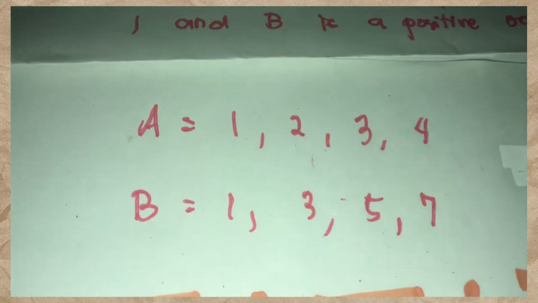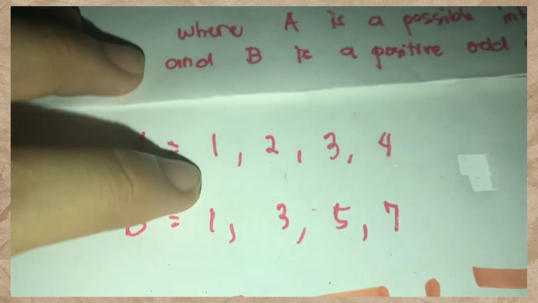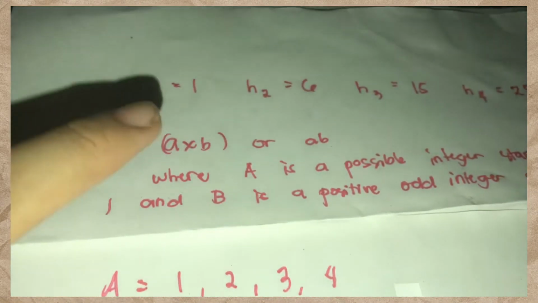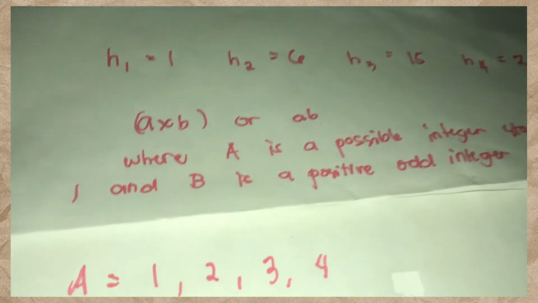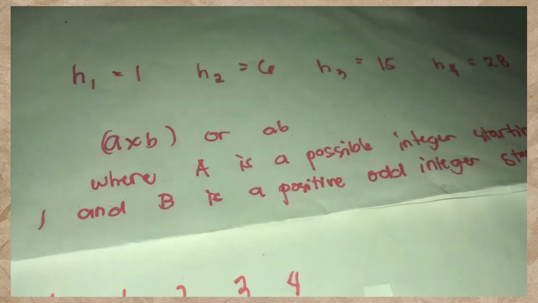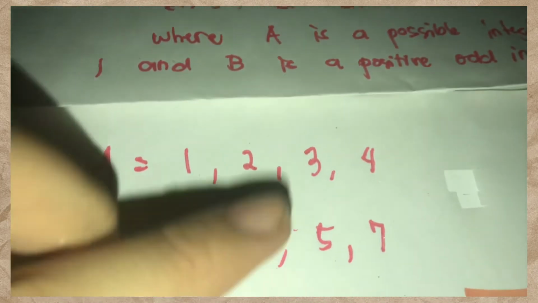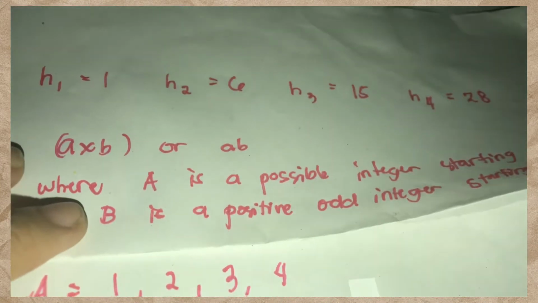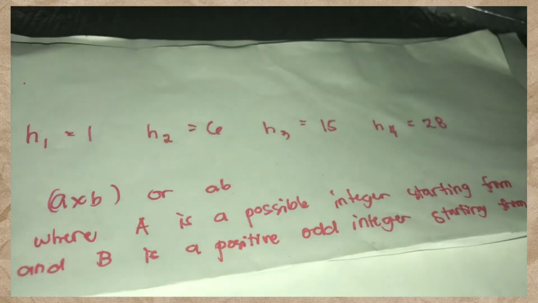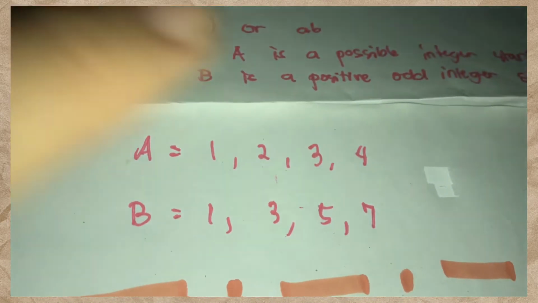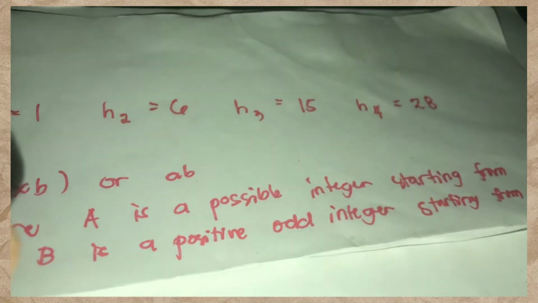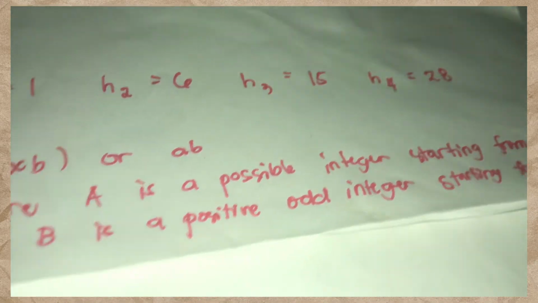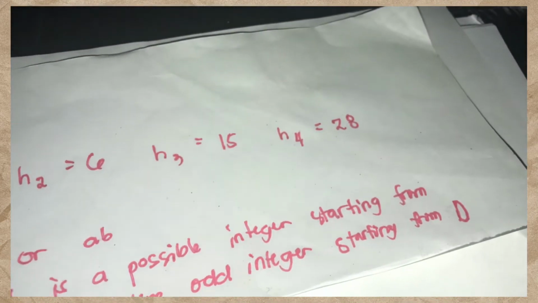So I just matched them and I multiplied, using this formula. So 1 times 1, 1. And as you can see, it's also obvious that the dot that is showing there is also 1. And then 2 times 3, we have 6. So I was able to predict that it has 6 dots. And then next is 3 times 5, which is 15. So 15 dots for the next pattern. And then the fourth one, 4 times 7 is equal to 28.